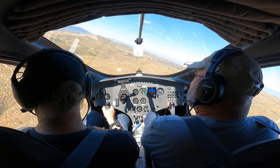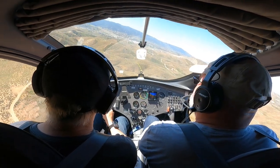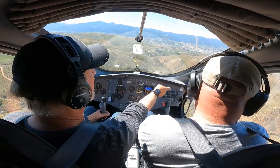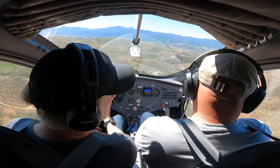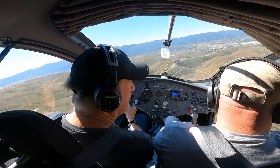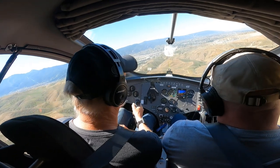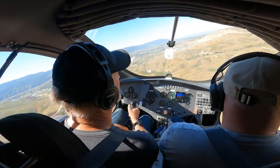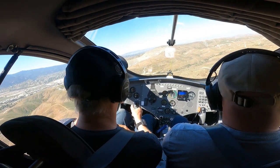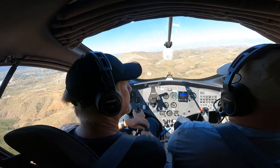The thing I worry most about flying low is power lines — you just can't see those things. The first time I came out here I was flying low down a little valley and then — oh crap, there's a pole there and a pole over there; you can't even see the lines across. They teach you to really research an area before flying low. If you see a power line, cross at the pole so you know how high it is — you're at the highest point there.